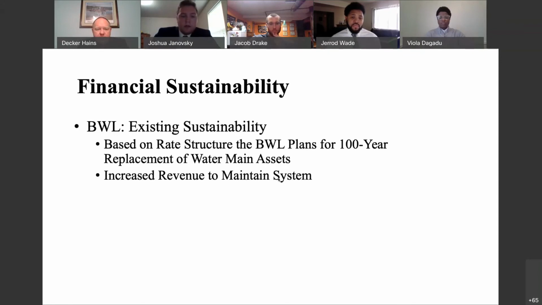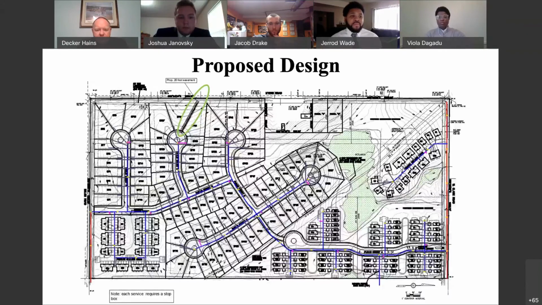On the next slide, you can see our final design. Some important things to note is that on the outsides, like they mentioned earlier, is the 16-inch ductile iron. Throughout the site, you have the 8-inch ductile iron. And if you look at the top right below the title, you see a green oval. That is an easement, which would help with sustainability if developers wanted to extend west past Myers Road.